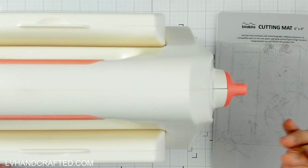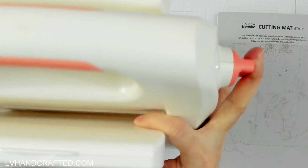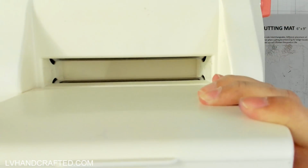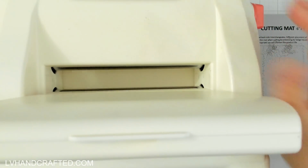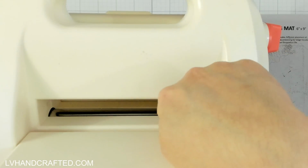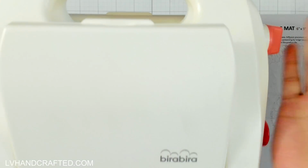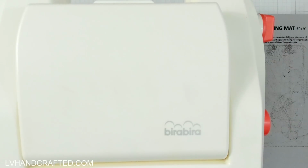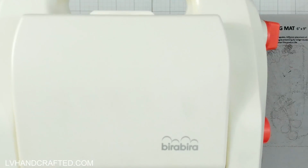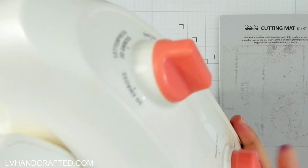This machine, at the core of the die cutting machine, it's the same premise in that there is an opening, which if you flatten this out, if you open this on both sides, it will create an opening. This opens up too, but for now, just demonstrate it this way. The opening's the same. You can see there's a metal roller on the top and a metal roller on the bottom. And so the mechanics of the machine are pretty much the same, similar to any other manual or electronic die cutting machine in that way. However, to achieve the right pressure, there's actually 2 dials on the side.